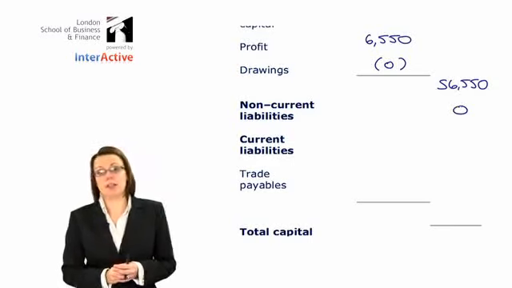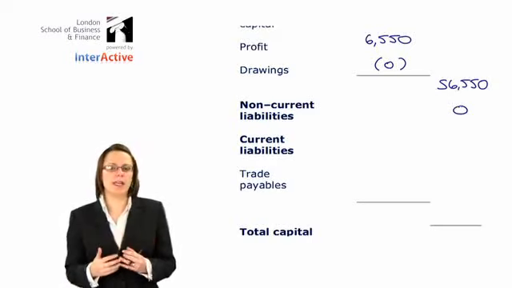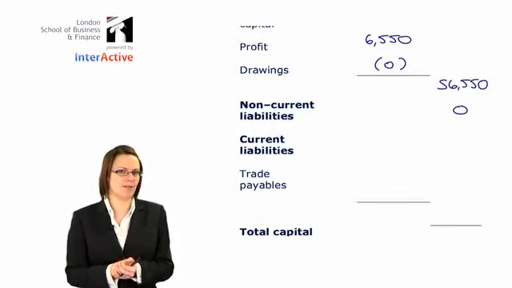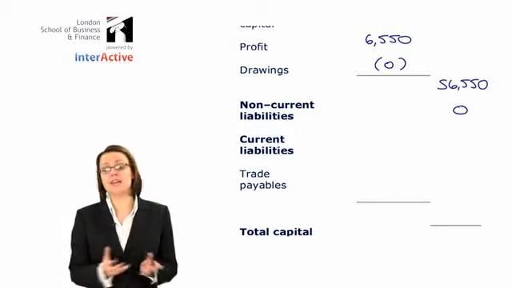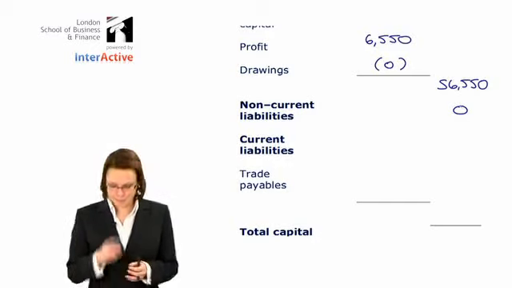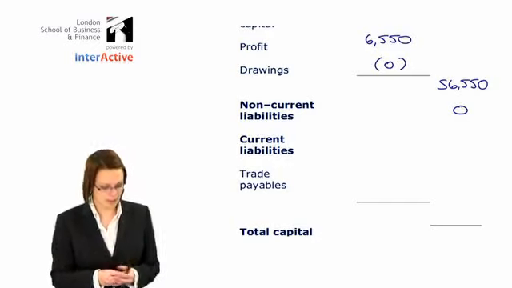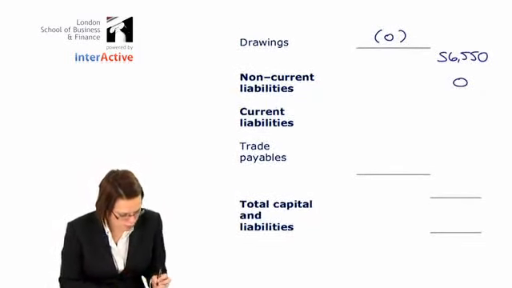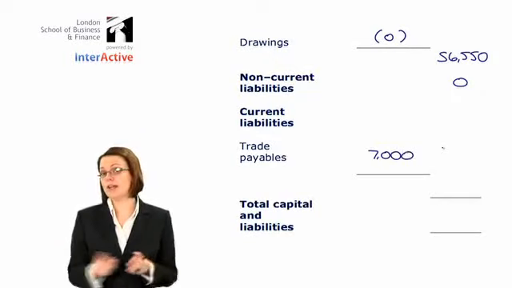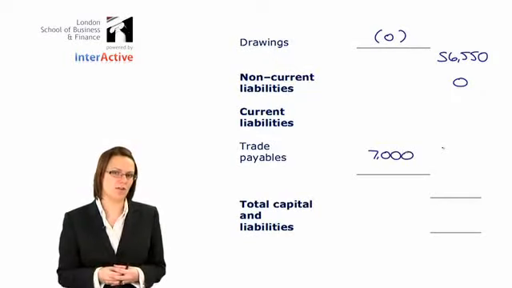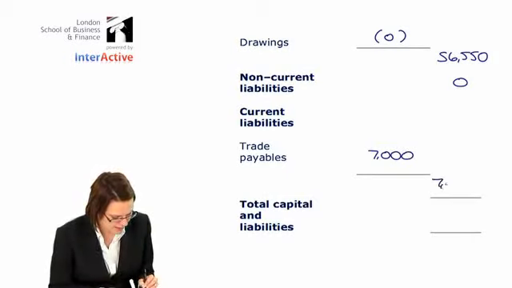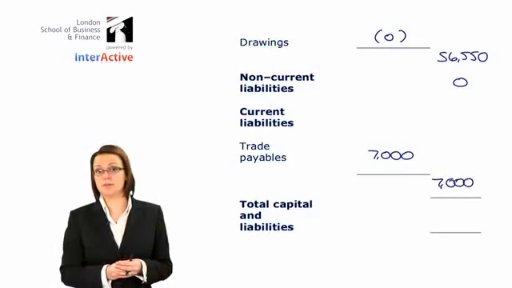But what we do have is current liabilities. Okay, what we owe in a period less than 12 months. So amounts due in the next accounting period. And all we have left really in the trial balance, if you've been ticking it off, is our trade payables credit of $7,000. So, trade payables, $7,000, is the only item left in our trial balance that we haven't yet ticked off. So that's our only current liability, so we're going to bring that in to the total column.